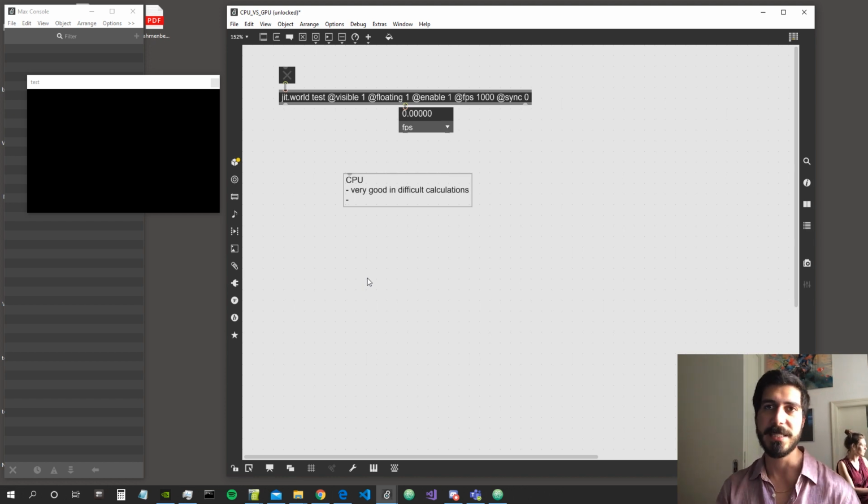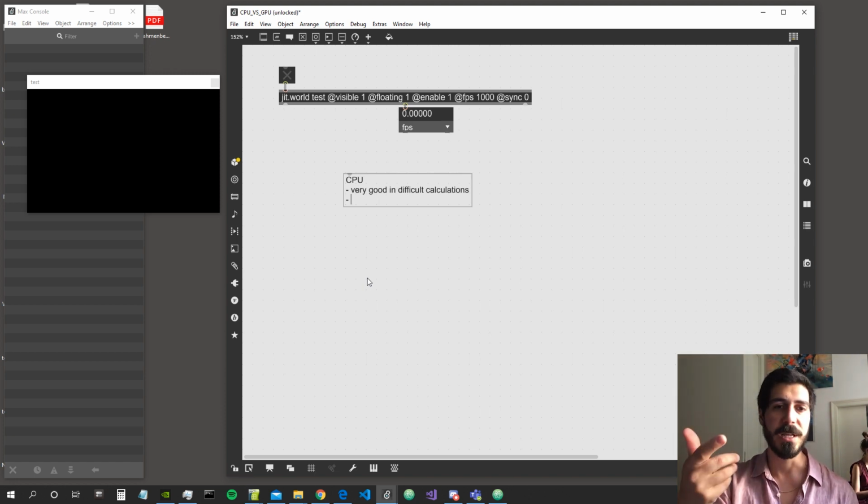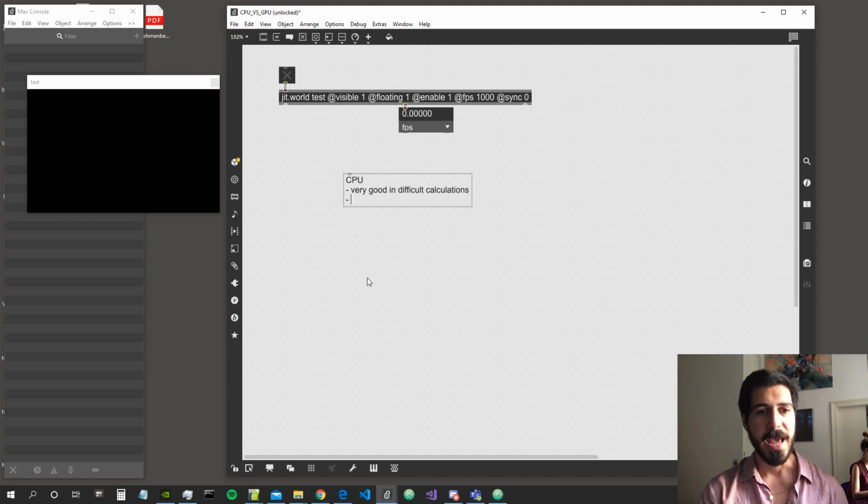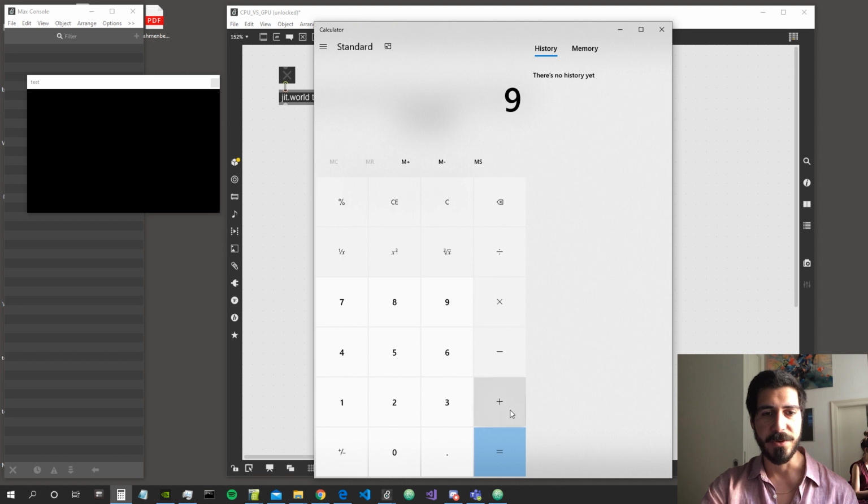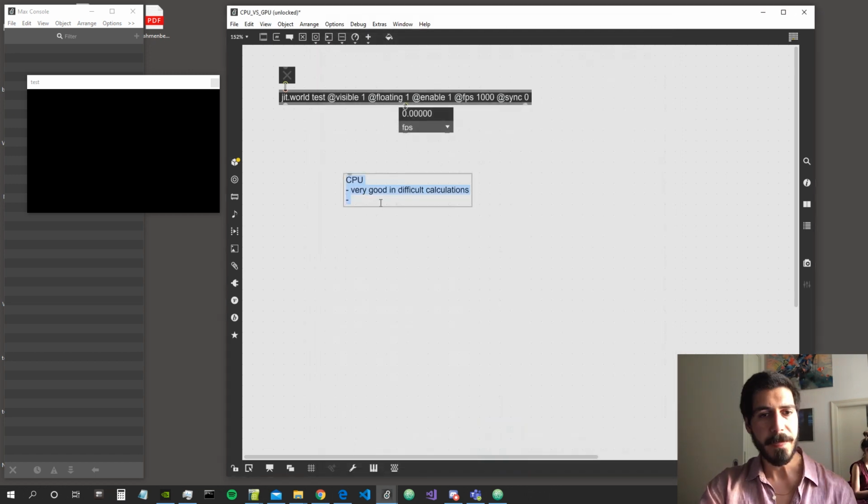So this is basically the gigahertz. How many operations the computer performs per second is the frequency at which it performs calculations. This is all done serially, so once one operation is finished, it comes in with the next operation, right? For example, when I'm using the calculator and I say, okay, do 9 plus 6, this is performed by the CPU. So it's very good in making difficult calculations, but it's not so fast in performing them.